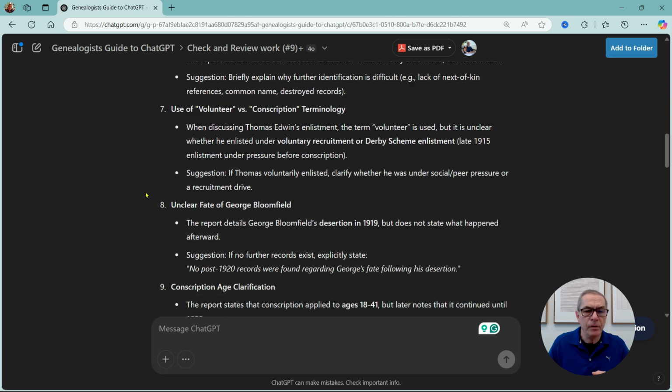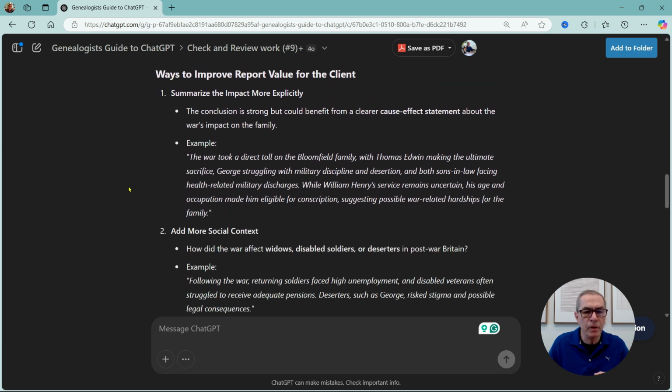And it goes through all the different things, how to improve report value. Now I can take this or leave it. But it really will help me give better value in the work that I'm actually giving to a client. And by the way, I will always put on the report for the client, I will not cite ChatGPT because this is all my own work, but I will put on the report: produced with the assistance of ChatGPT. So I'm being fair to the customer to know that we've used this as part of our research.